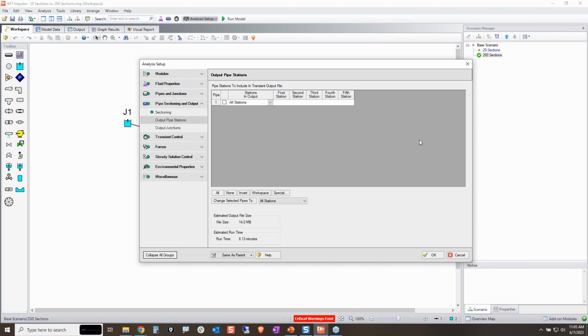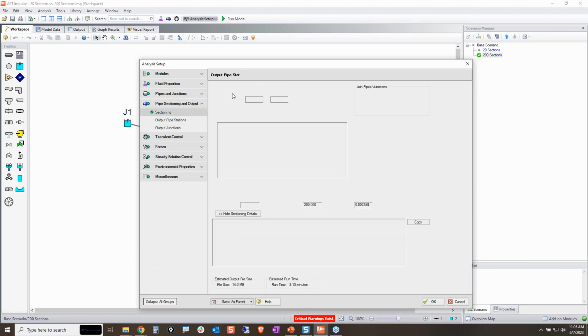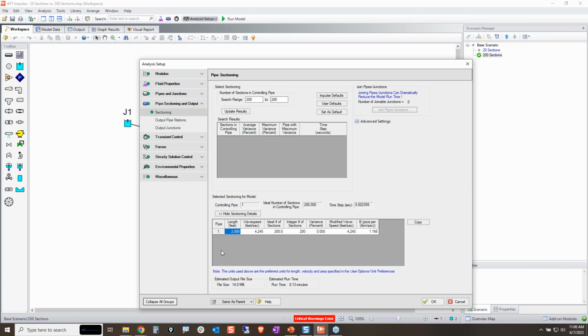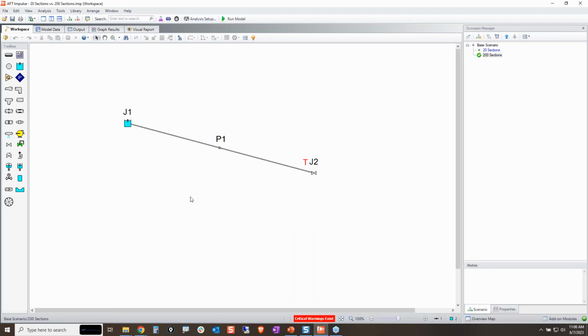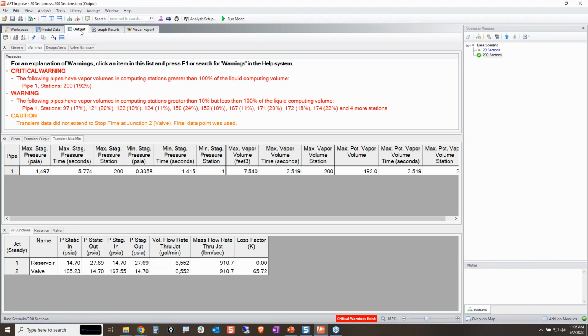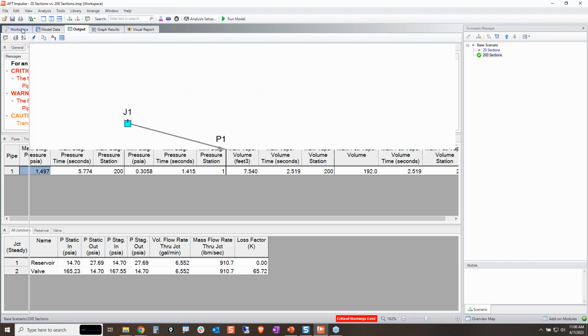All right, so here I'm now using 200 sections in the pipe. So now instead of 100-foot sections, I've got 10-foot sections, okay? Now, this does increase the runtime. It says 8 minutes, but it actually wasn't really that long. Here are my results. There's my scary critical warning message that we talked about. We also see cavitation happening in many other areas, and we can see that we do have a higher pressure surge.